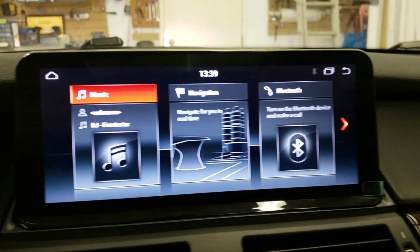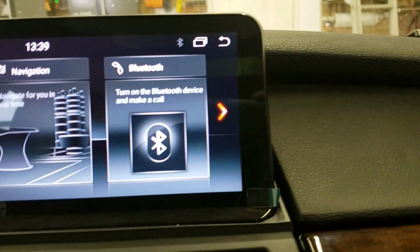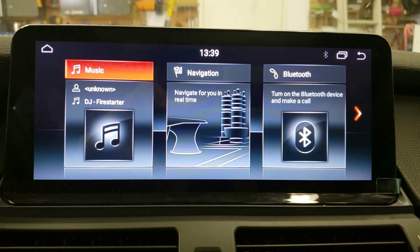Today I want to show you our anti-glare screen, blue screen for a BMW X5 CIC. And this unit comes with internal Apple CarPlay.